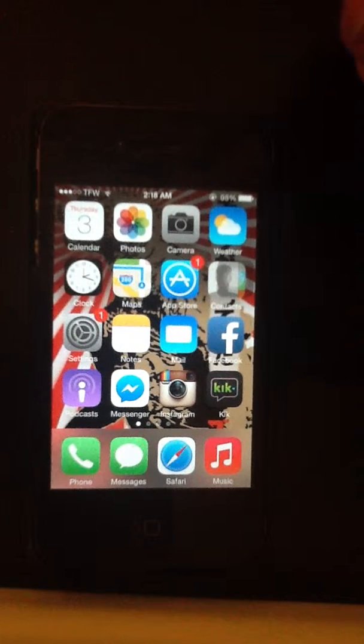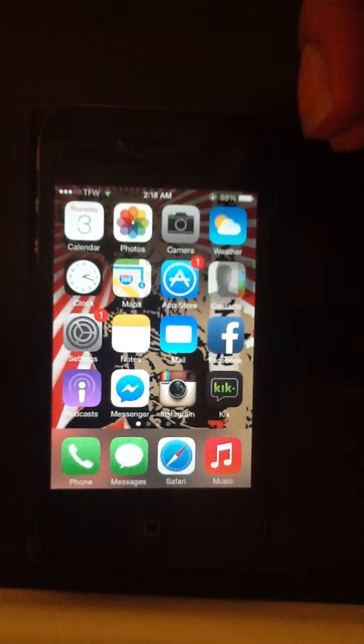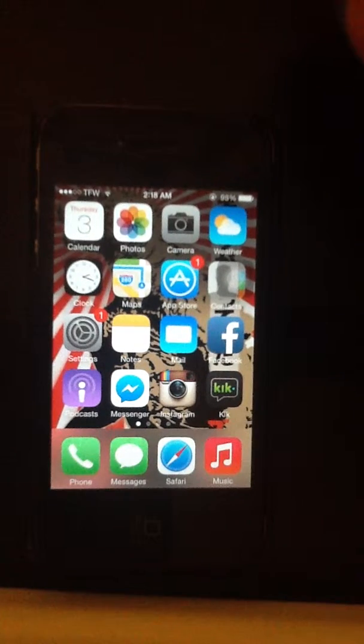So with this video, I want to give you a quick response as to how to fix that problem if you're having that issue, as well as how to get the new Game Boy Advance emulator working on your iPhone, as well as your iPod. So, without further ado, let's go ahead and get started.